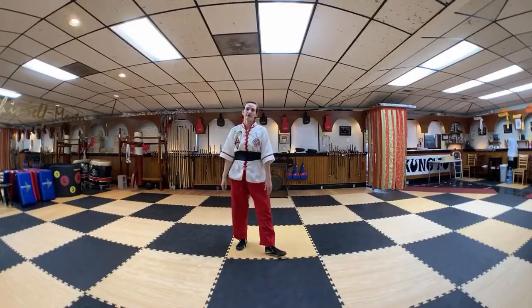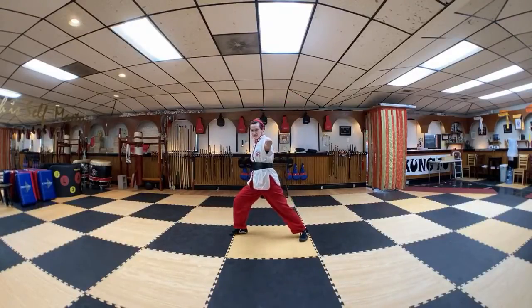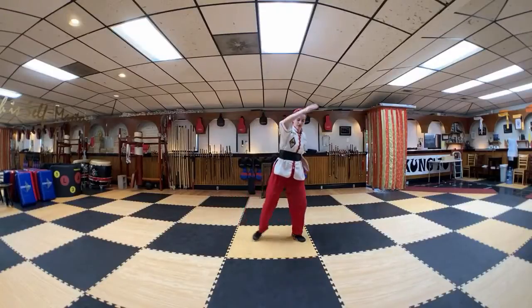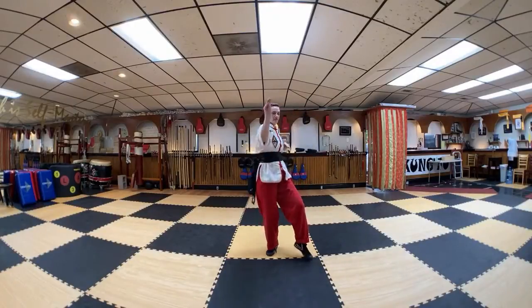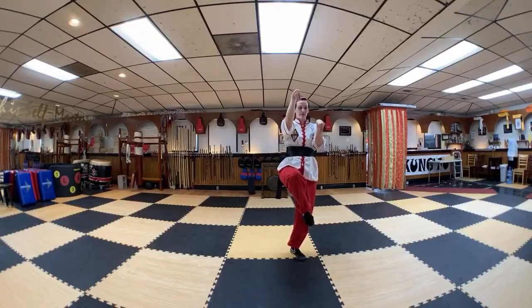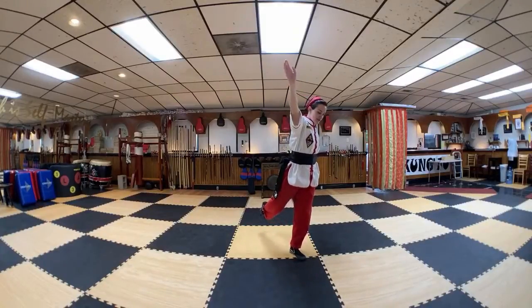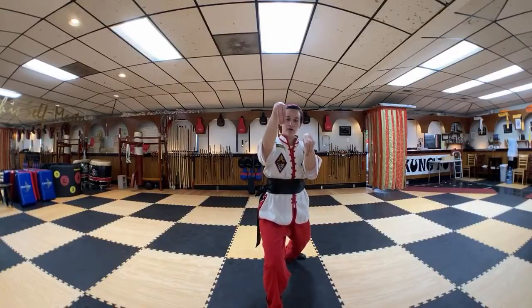Let's start from fist through the sleeve — crane pecking, revive the crane, flying crane. Hungry crane stands on one leg. Right should be a little bit above the left; make sure you're not extending your arms out, keep a bend to them. Reach back with your right foot and left hand. Strike your right foot as you come down, then come up with crane beaks. Hungry crane, capture shrimp. Feet together.